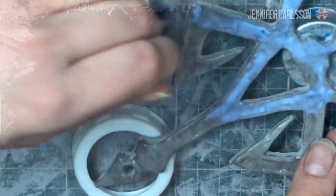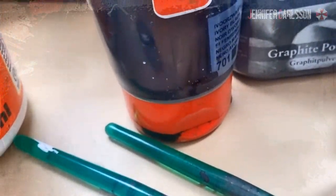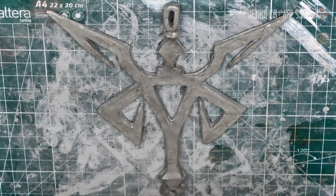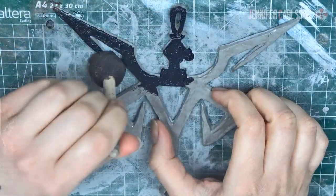And when that one had dried, I went over with this acrylic lacquer that's going to dry in more of a hardened surface. And then to create this rustic iron effect, I'm first going to add a thin coat of black acrylic paint.